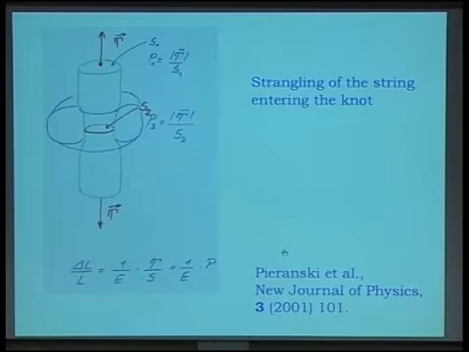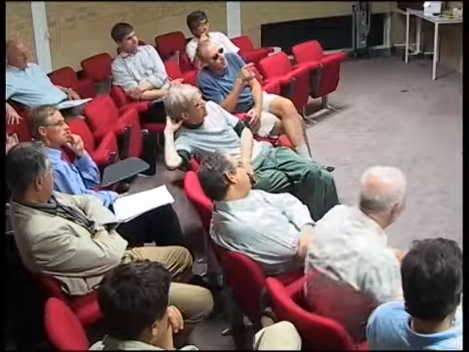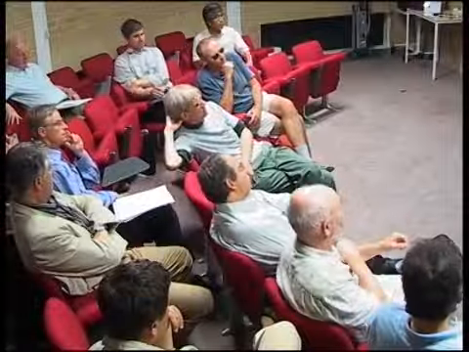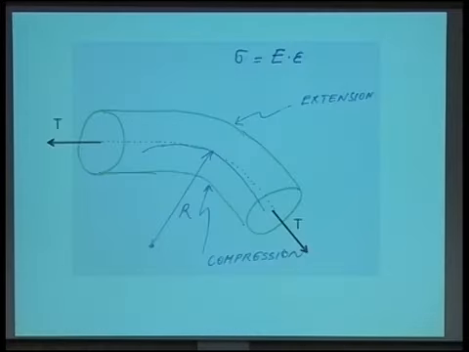The spaghetti photographs, some people are mumbling about that too. It looks like it's at the strangling part rather than the high curvature part where it breaks. Yes, if you look closer, now you don't see it, but it will start to break on this side. Strangling of these is very easy. So this side here is the side where the extension takes place. On the other side is the compression, and it's difficult to see it. It's not a very good strand. But it starts to break on this side. You know, it goes into the knot.